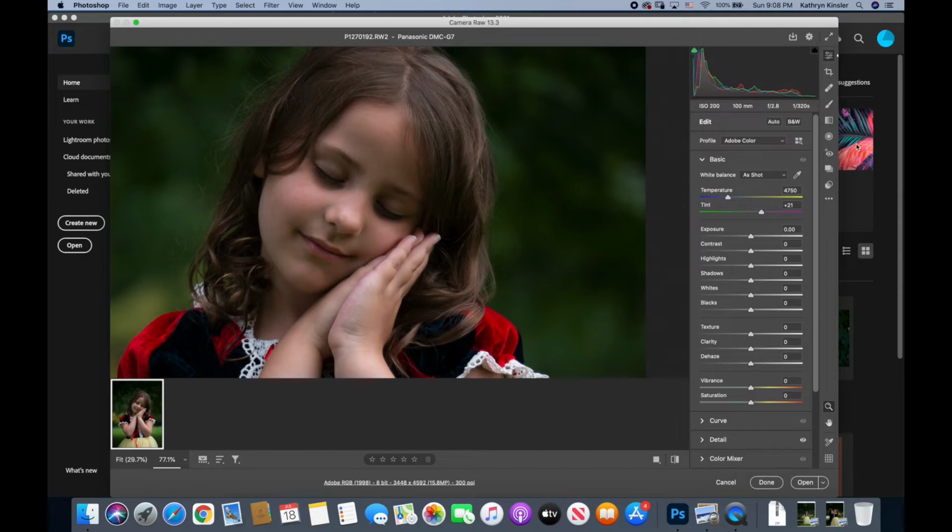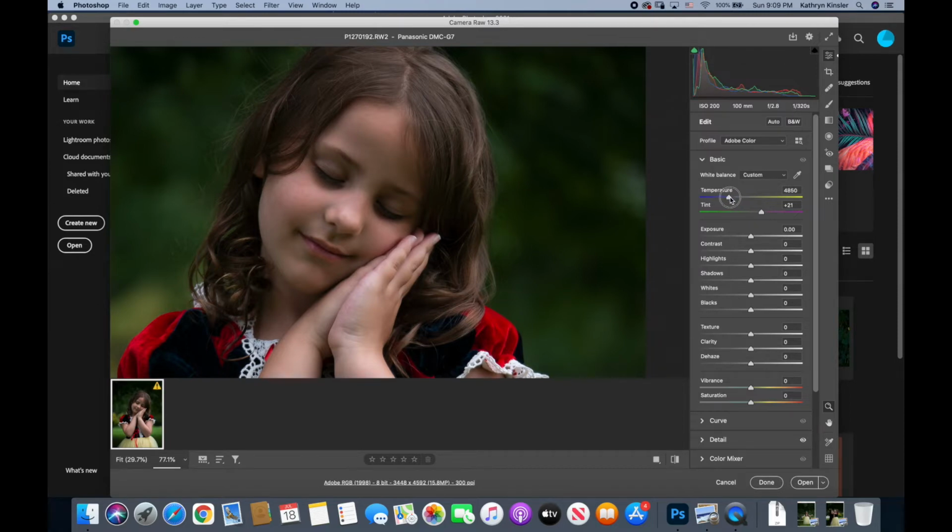There are lots of functions in ACR. I don't correct everything in my initial, like this green bruising looking spot on her forehead. This is a green color cast from her background being all around trees. And even though there is a brush option here, I typically like to do my masking in Photoshop. So I'm just going to make overall changes right now.